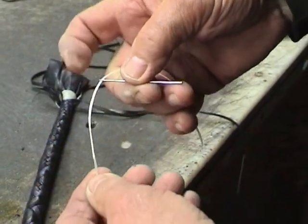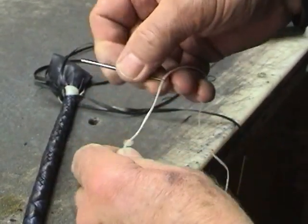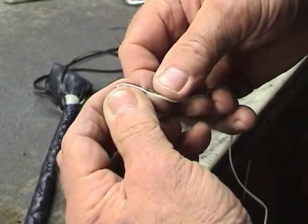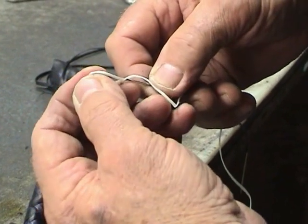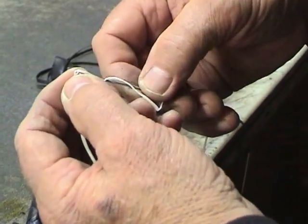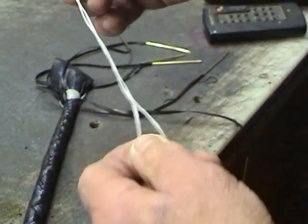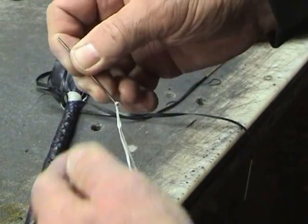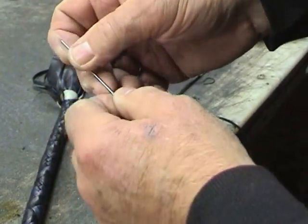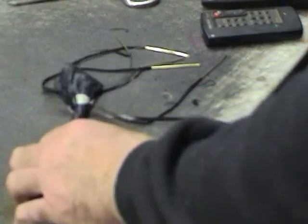I got through there. Now to secure it, just put it back through itself like so. And again. Pull it over like that. Pull it like that. And now you're secure.